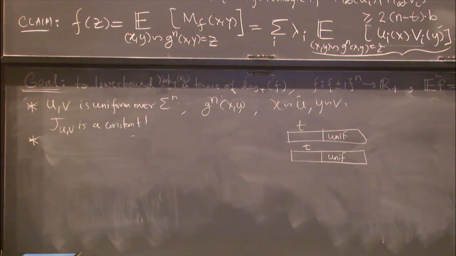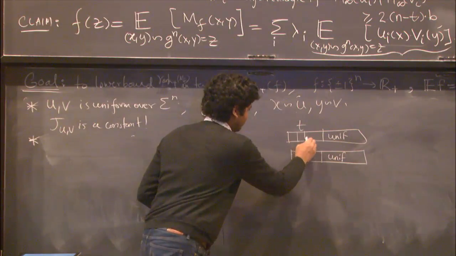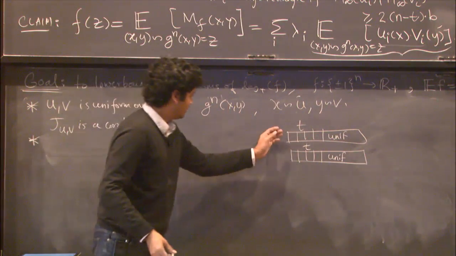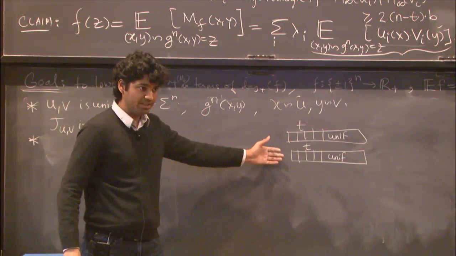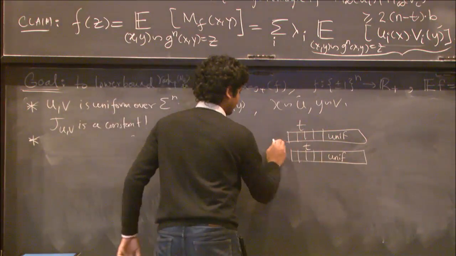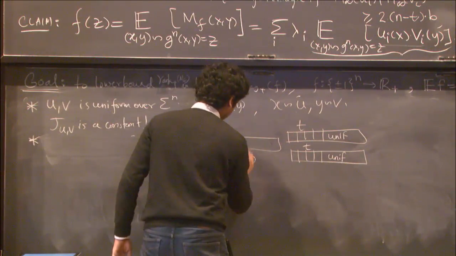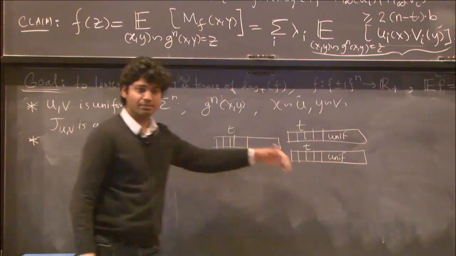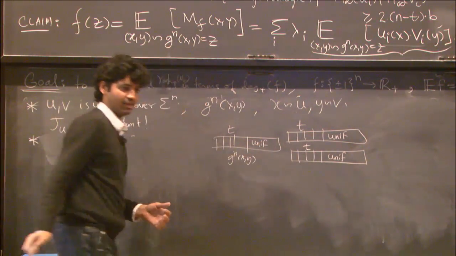Now what do you expect to happen? If I apply g^n to the coordinates in these T blocks, I'll get a fixed value, because the x restricted to these T coordinates and the y restricted to T coordinates is fixed. So g^n restricted to the first T coordinates is fixed. So in the output g^n of xy, the first T coordinates are fixed, and the rest is uniform. So it's the previous argument that we did. So here you're going to get uniform, right?